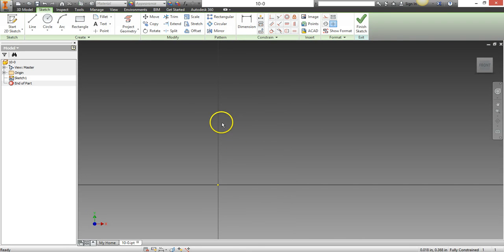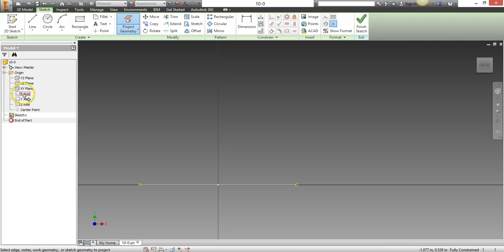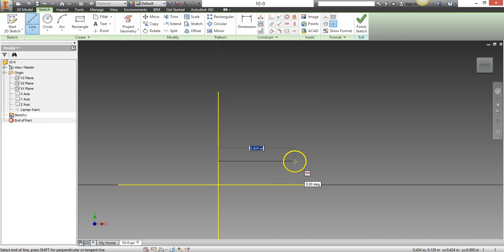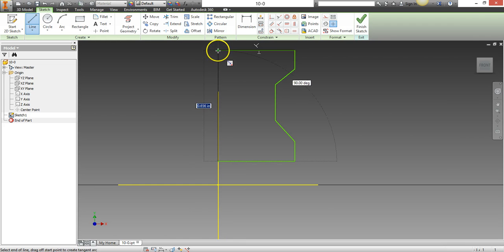But we're going to do something a little bit different. Before we even start doing anything with drawing, what we need to do is project geometry and then expand the origin, and we want to do the x-axis and the y-axis. This is going to be very different than what we typically do for a drawing, but it's going to be very, very cool once we finish it. After we have that done, just go ahead and pick somewhere not on the x-axis but somewhere on the y-axis, and we're going to create this general shape. So dimensions don't matter right now. We're going to be modifying all of those dimensions momentarily, but we want, again, this general shape.